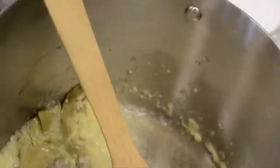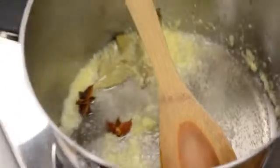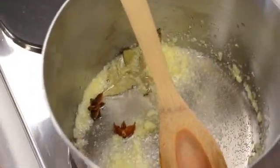And bay leaf, of course, we have. This is the bay leaf. I'm going to add that to it. I'm sorry, is it red? See how it's cooking. Oh, this is the whole one. See, if somebody wants to do a whole chicken basket.